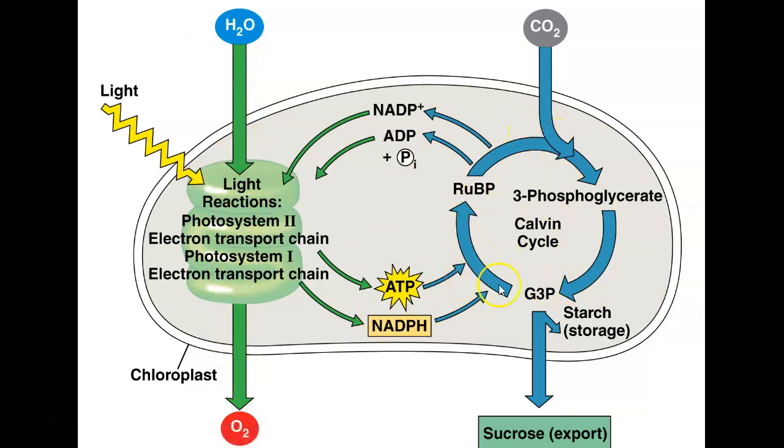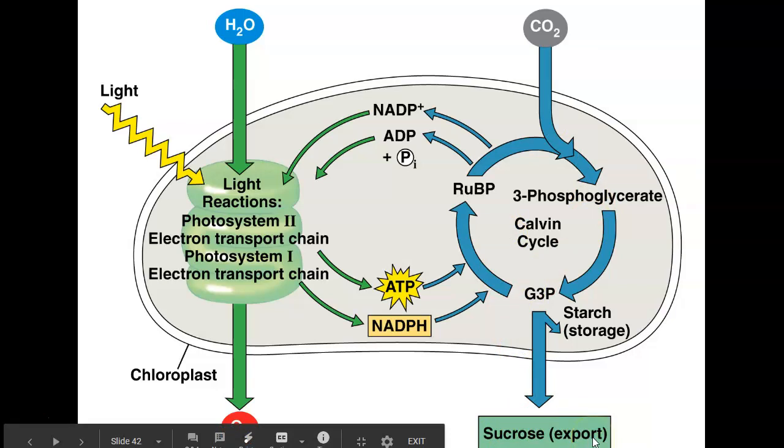In the second part, these are called the dark reactions or the Calvin reactions because they are light independent. This is where carbon dioxide comes in, and it gets fixed to RuBP by Rubisco, and then eventually you generate a 3-carbon sugar, G3P. And then you need to put in energy to recycle that RuBP to happen again. There are 3 carbon dioxide molecules, so this thing cranks around 3 times, and then you can eventually make glucose molecules from that, or even more complicated sucrose molecules and so on.